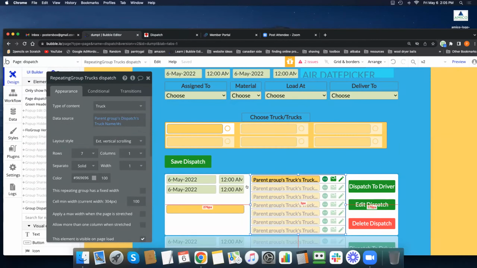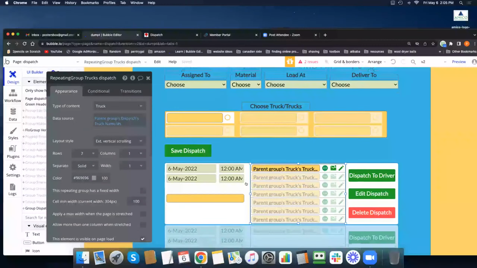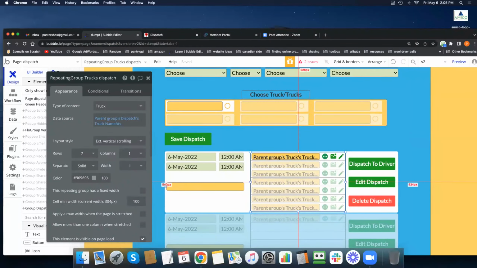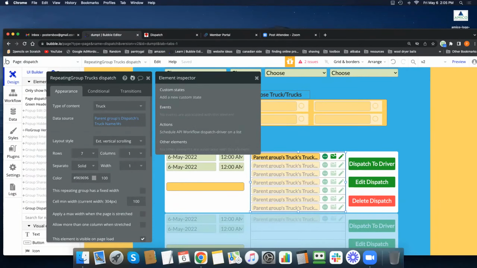Okay, yep. So we're not able to reference this, well, not yet, which is the current cell of this bigger. Right, but the current cell should have access to the repeating group states, and the group and everything else should have access to the repeating group states. So I think that's a good thought, Cameron. Let's add the custom state just as we had done. Click that information icon on the repeating group. Yep, that's right. And then add a new custom state where dispatch equals dispatch.